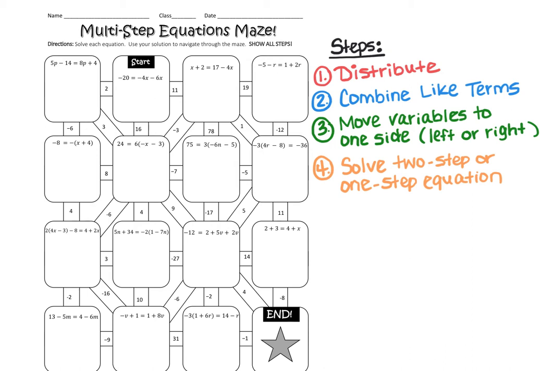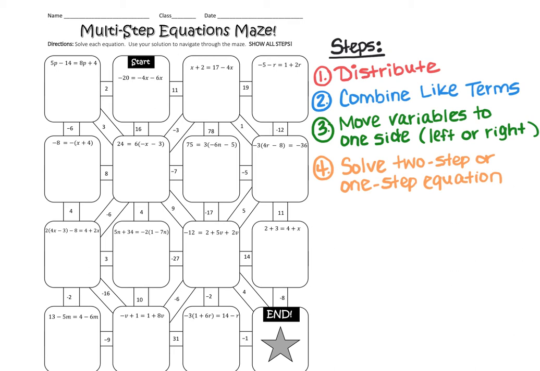And then when you get down to this fourth step, you should either have a two-step or a one-step equation. And so from there, being that we've just gone over solving one-step and two-step equations, you should be able to solve those. So really, the multi-step equation is not as difficult as we make them out to be, because there's only 4 steps that you have to follow. And if you're good with following steps and you just do one thing at a time, I don't think you'll have any problems with solving these.